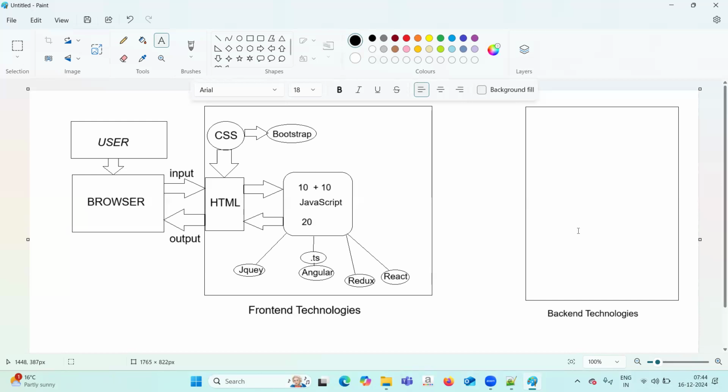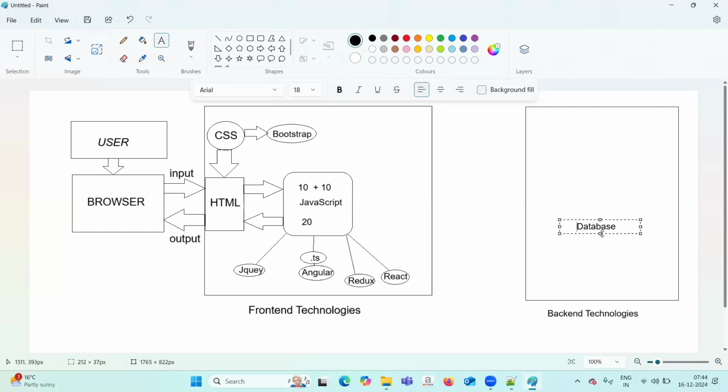So now what will happen? Here it will become a data center as a backend. And then from the front end, we are going to push the data to the backend. How will it work? Let me guide you. So here in the backend, there will be two sets of languages. One is called database.